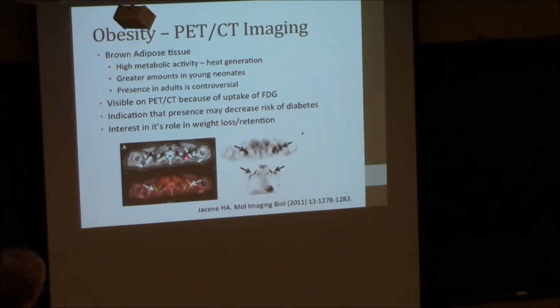In CT, you don't really see a whole lot there. You don't see it at all. You see a little bit of it. It should be a little darker than the other tissues, but it's kind of hard to find. And then you overlay the two, and then it's highlighted very nicely. So it's another way of synthesizing PET now with CT. So now I've got PET information as well.